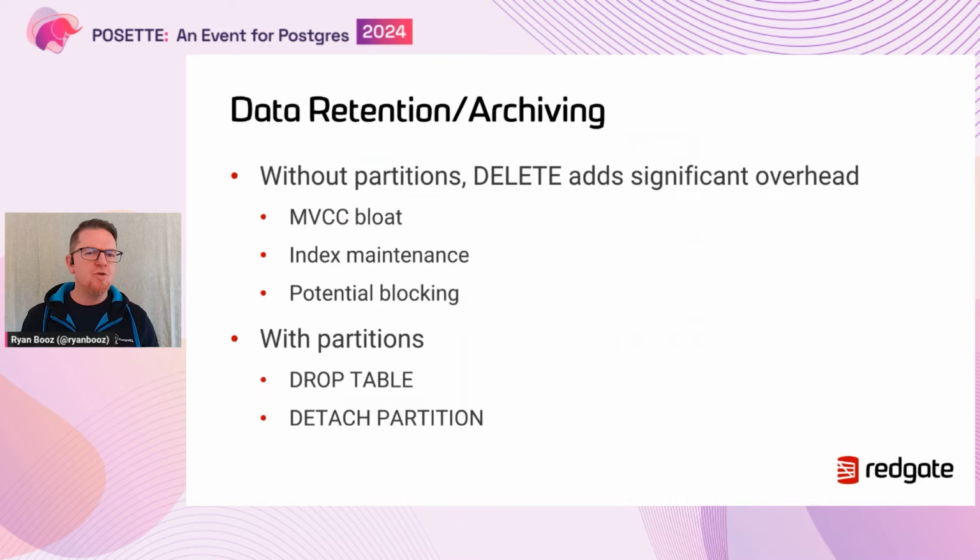Then there's one or two other benefits, particularly around data retention and archiving. Now, if you aren't using partitioning and you do something like archiving or particularly data retention by deleting older data, you tend to run into problems. First of all, delete can add locks that are challenging. And delete doesn't actually delete the rows immediately, it simply marks them as ready for vacuuming later on.